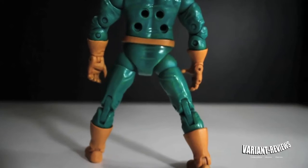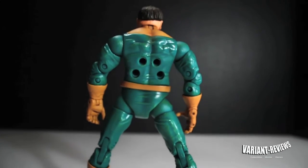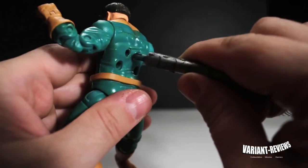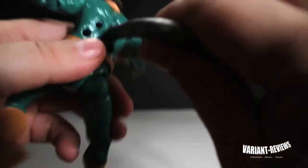And a quick look at the back, you can see where those tentacles go. It's actually quite easy to put the tentacles on him. All you gotta do is grab it and put it in the hole, and you really don't need to lock it in or move it around or anything like that. Once they're in, you're pretty much good to go.